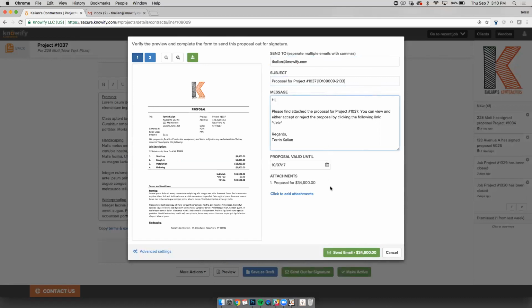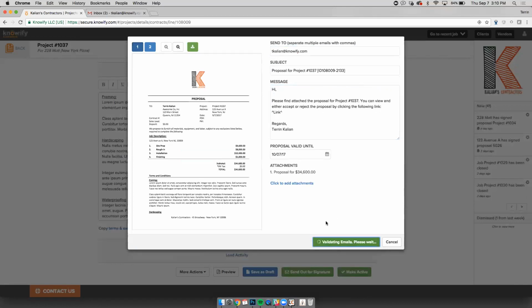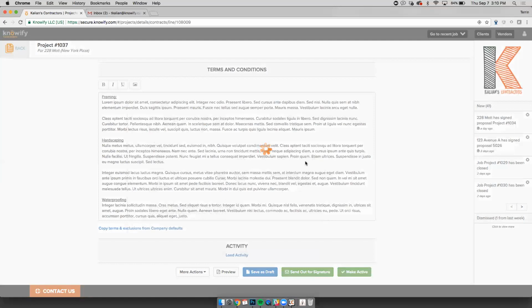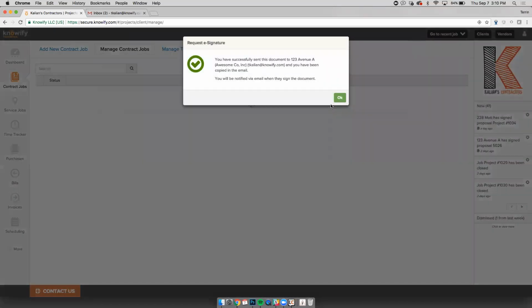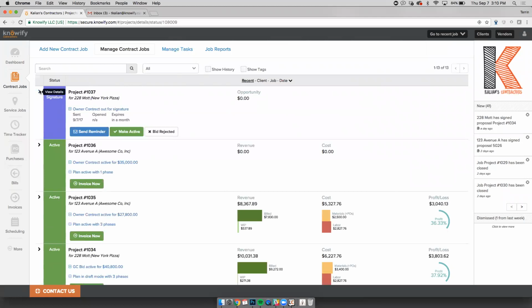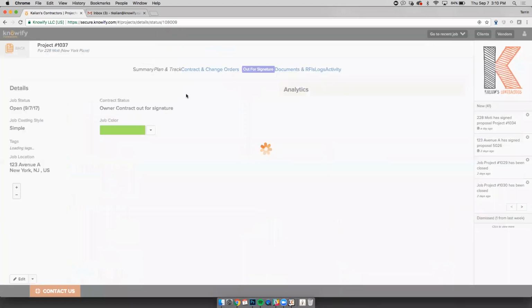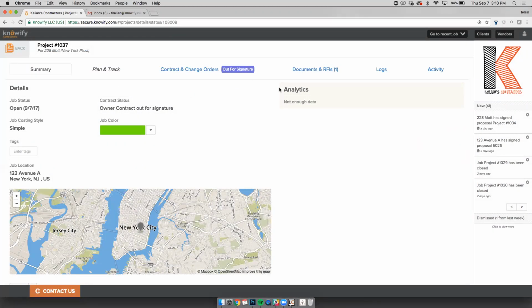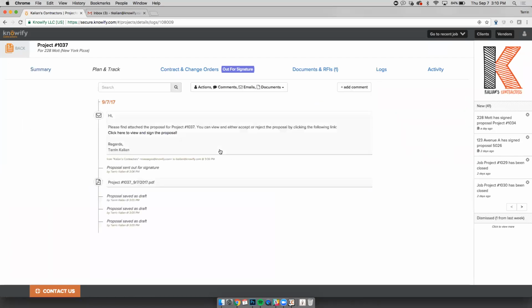And this makes it so Knowify can actually read these documents when they're sent out. So if a client responds to you via email instead of via your Knowify e-signature, it'll actually store this in the job log for this file. So what I'll first show you is that job log, and you'll see that it's actually going to be an additional tab under each of these projects, and that's going to be located right here.